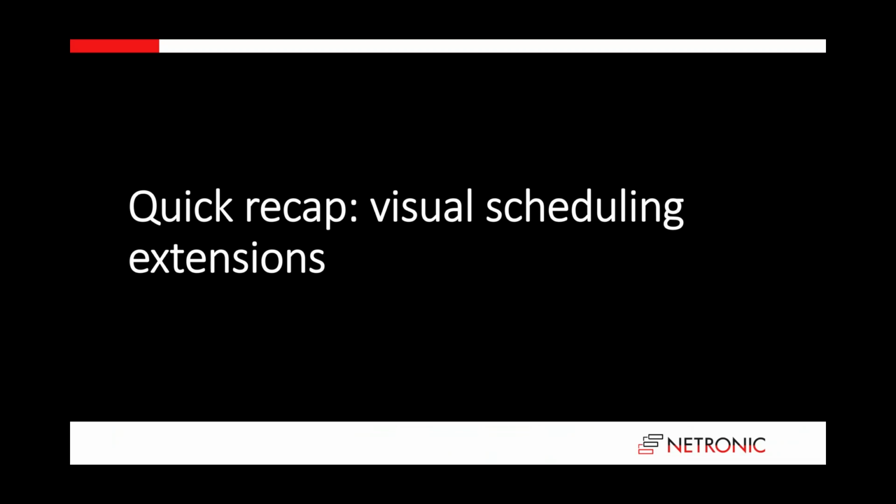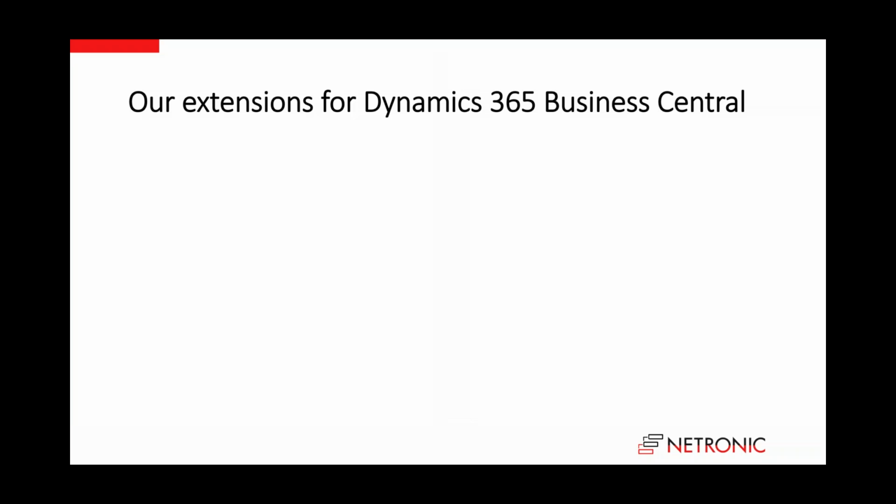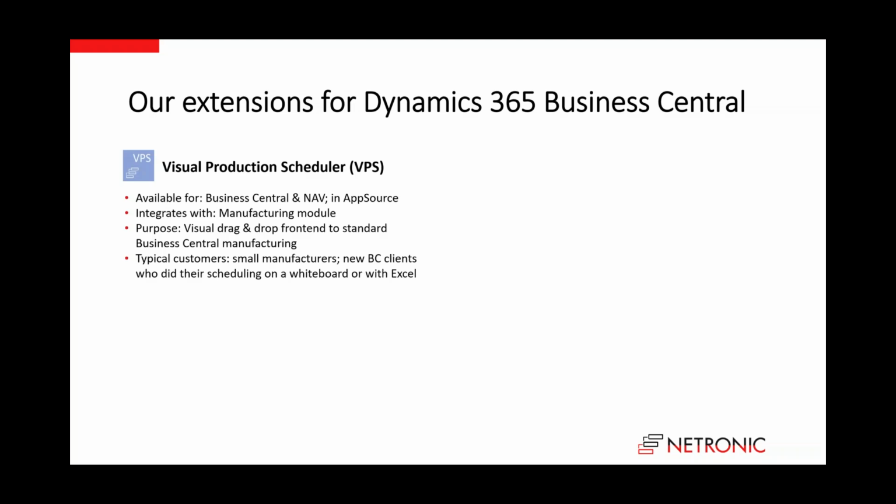This is something I did last week in the VJS webinar, but I noticed that we only have a very small percentage of overlap between people who attended the VJS webinar last week and this VPS webinar. So I thought I'd do it again, because whenever I do this slide, I get good feedback. And I think it helps people understand what we are providing for Business Central, because we now have a family of visual scheduling extensions for Dynamics 365 Business Central. So we are no longer just a provider of add-ins for Dynamics NAV, but we started early on to bring our IP from NAV to Business Central. And now we actually have 4 products that we actively develop.